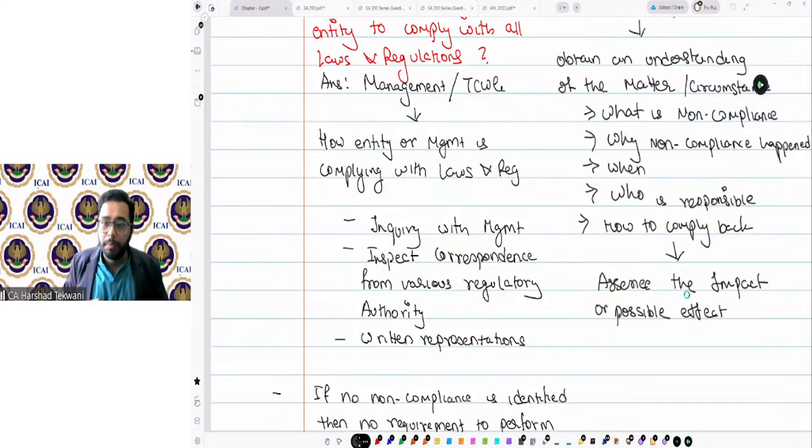So it may be the same amount of fire, but again, I need to understand where the fire is, which area, which line item, which process. Fire is kind of a non-compliance. Let's say, for example, I'll give you a hypothetical example. You tell me, is the penalty for non-filing of TDS return and the penalty for non-filing of the tax audit report the same or different?